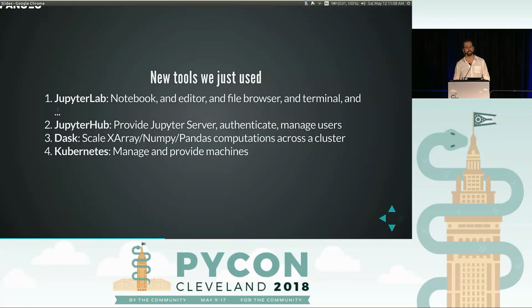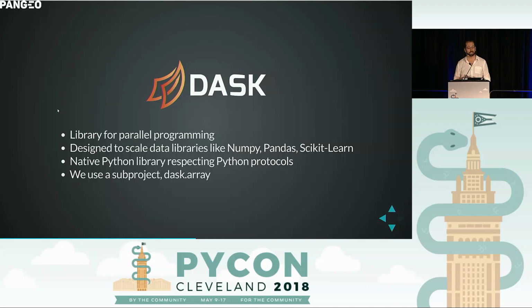We also saw Dask. So Dask is a library for parallel computing. This is what I work on. This is my sort of small piece of this collaboration. It is designed to scale the existing Python data science libraries like NumPy, Pandas, or scikit-learn, and works in a variety of other contexts. I gave a much broader talk about this topic at PyCon last year. If you care about parallel computing or scalable computing, you might want to watch that.